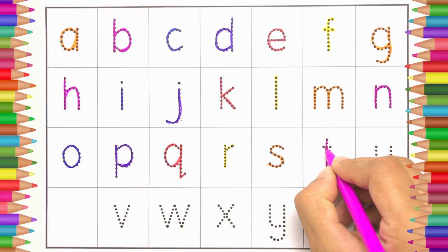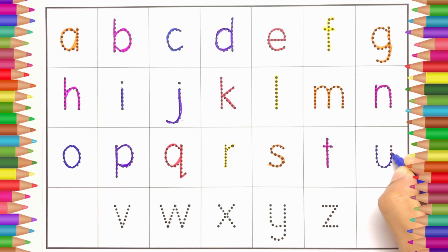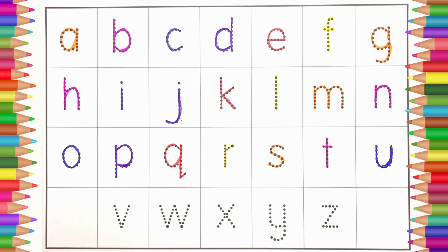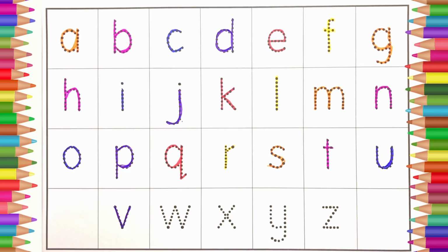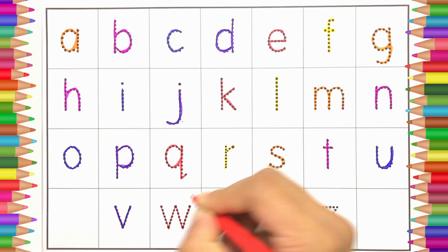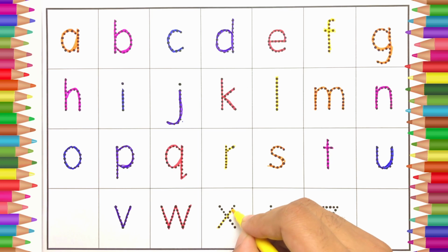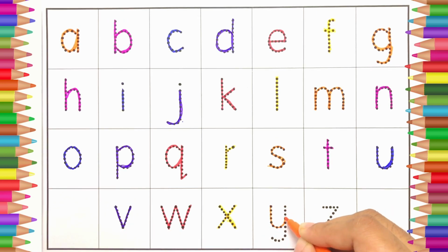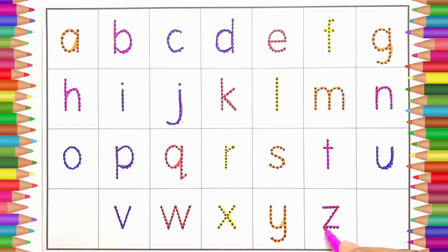T for train. U for umbrella. V for van. W for watch. X for xylophone. Y for yak. Z for zebra.